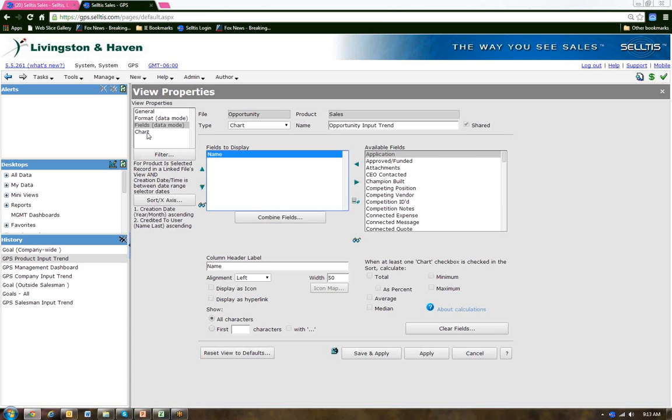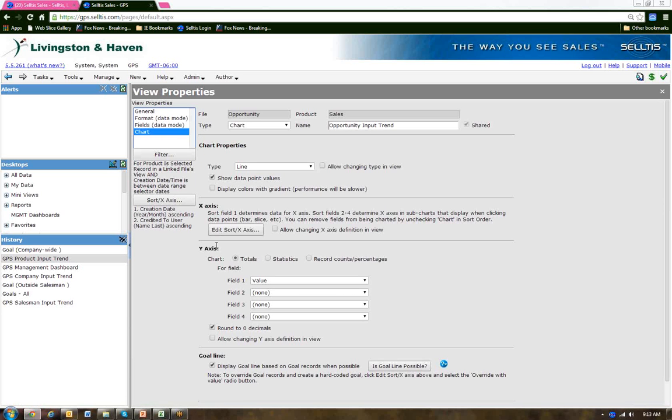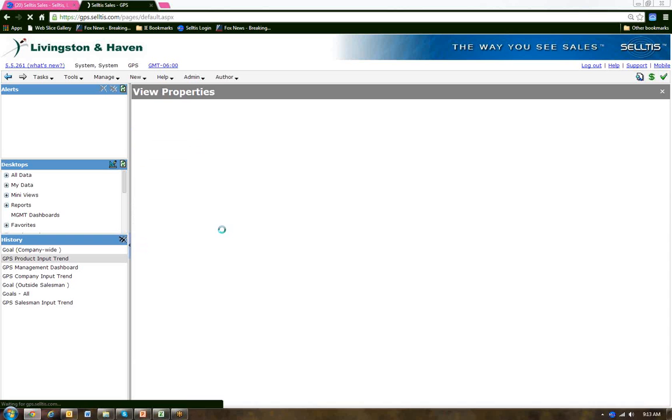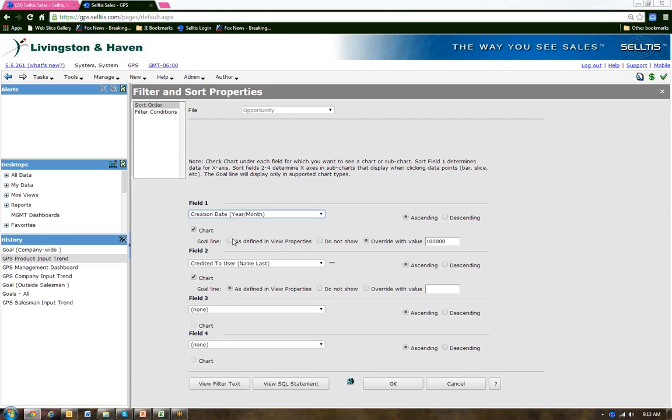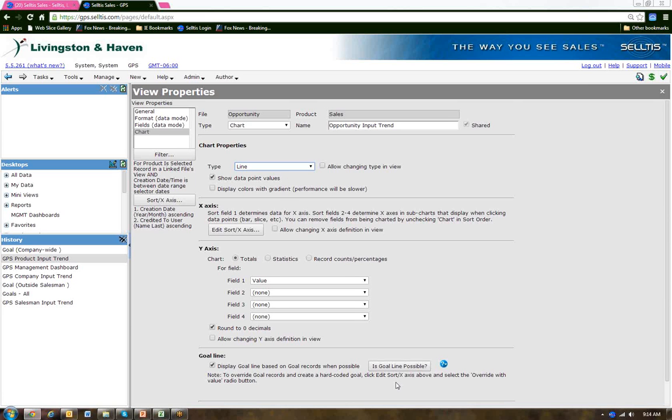View, properties, chart. So we're going to edit that. You can see that Brian has written this view to always have a goal line of $100,000. We're going to choose a goal line that's based on our actual goal for the ASCP.